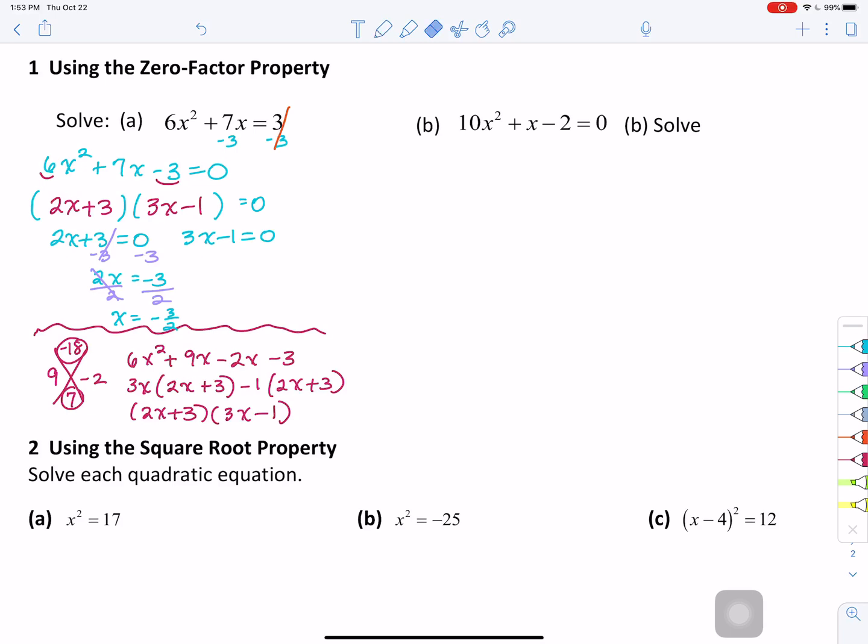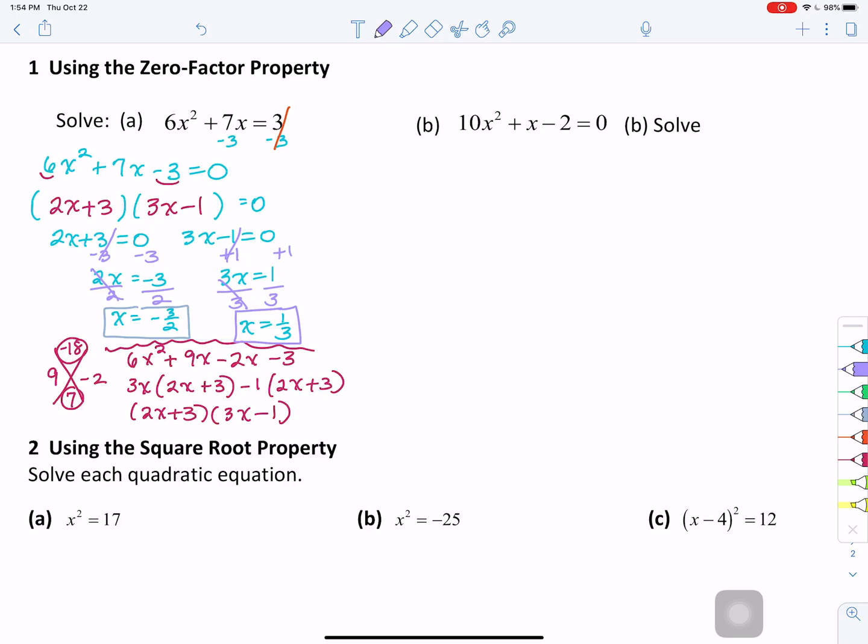Let me see if I can move this squiggle line down a little bit more because it really got involved there in my solution. And then let's take a look at our second equation from the zero factor property. We're going to add 1 to both sides. We end up with 3x is equal to 1. Dividing both sides by 3, and now we have x equal to 1/3. So there are our two solutions, negative 3/2 and 1/3.